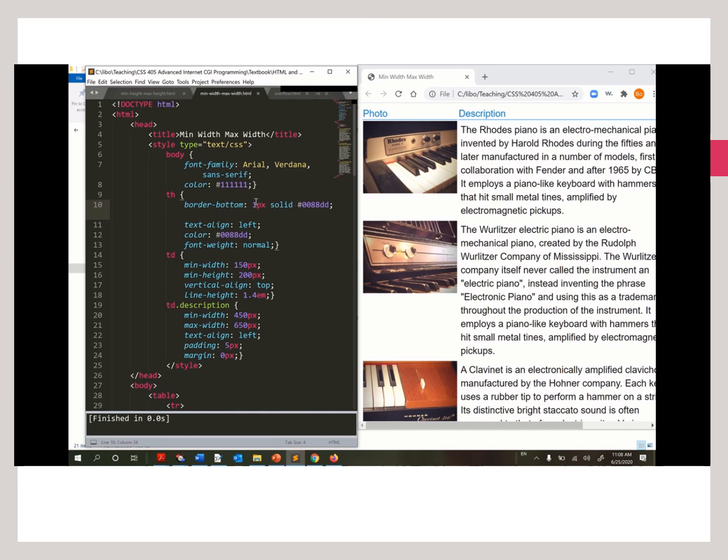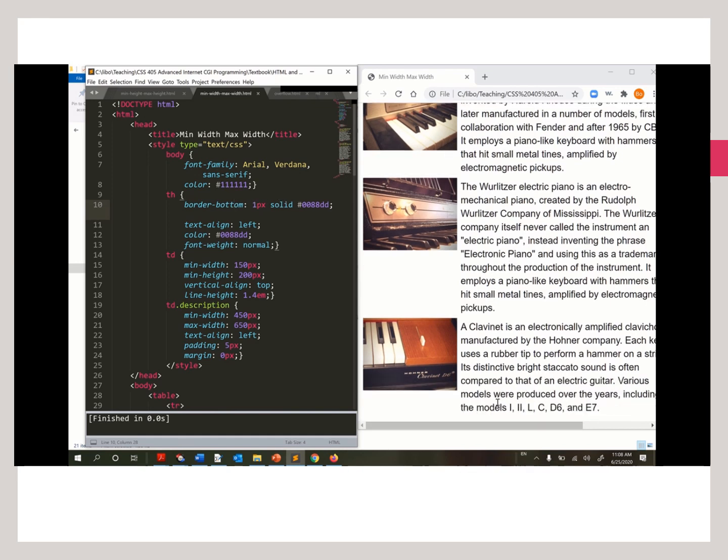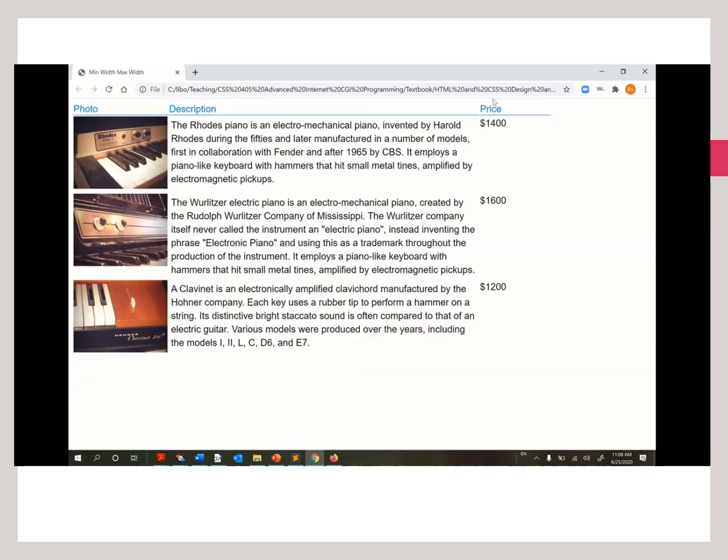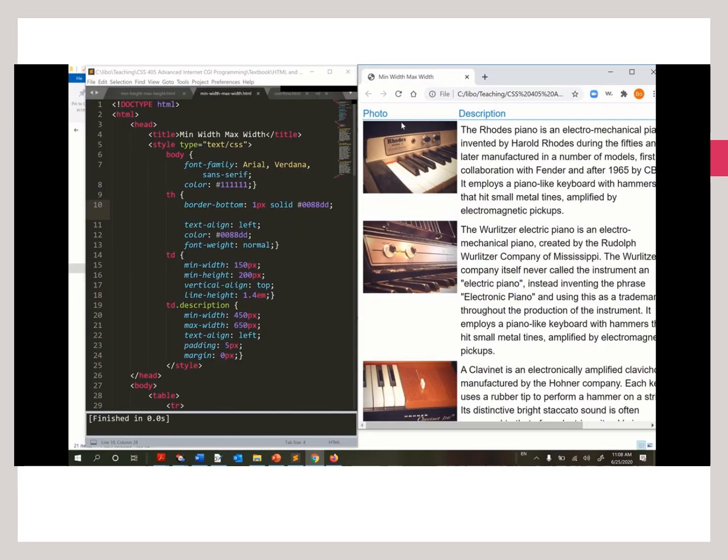We add just a border bottom. Later when we talk about tables, we will mention this one. That means this table has a border of 1.